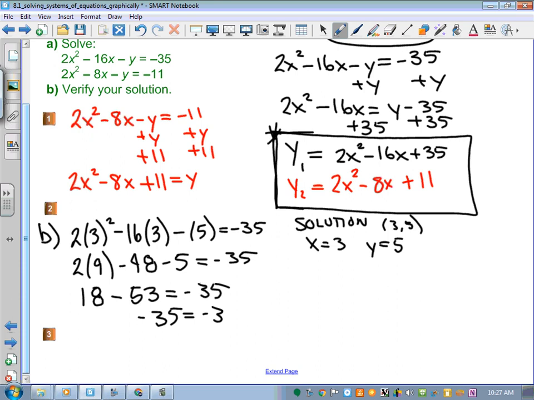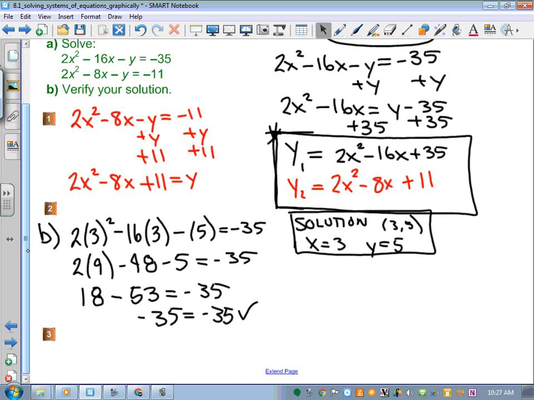So that's verified. And what some students will do is they'll just check one. And they'll think, okay, (3, 5) is on that curve, so I'm good. It's on the line. The problem is that it has to be on both lines. And although it can seem tedious and a lot of work, and do I really need to do this? Yes, you do. That solution, x is equal to 3 and y is equal to 5, has to be a point that's on both curves, so we have to check both equations.